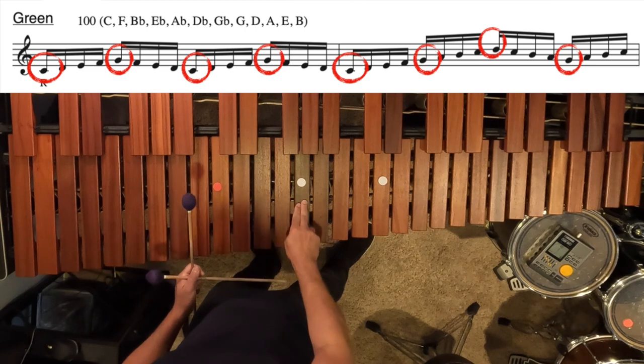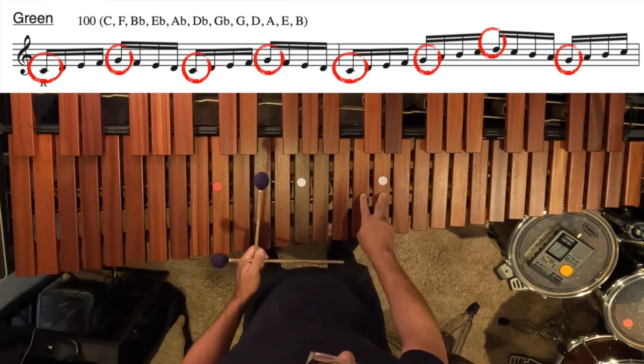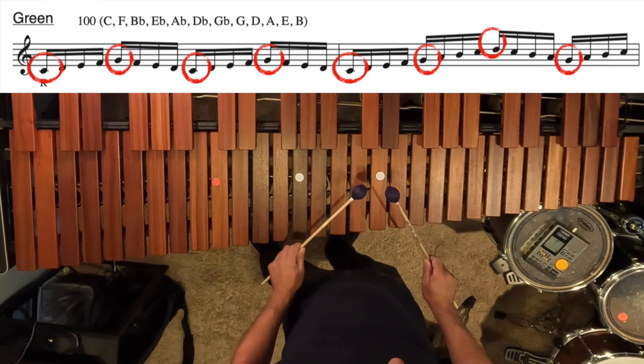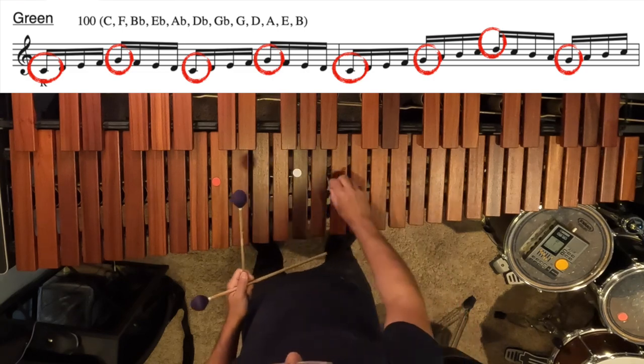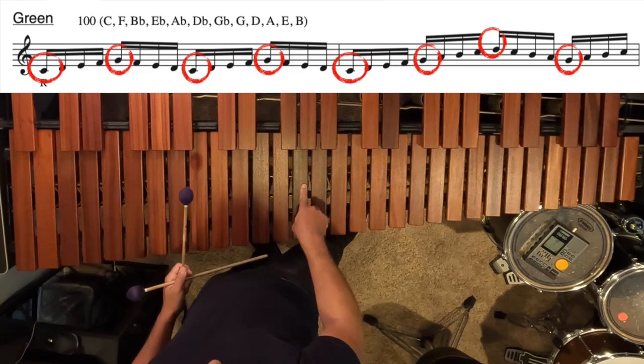We're pivoting between C and G, right? Your 1 and your 5th. And then we're going one more note up from the octave, which we know is a 2nd. And when we're doing that, we're going back and forth between those pivot notes. Okay, so I encourage you to realize what your pivot notes are. It's the 2nd note, but up an octave, and then we know our 5th.